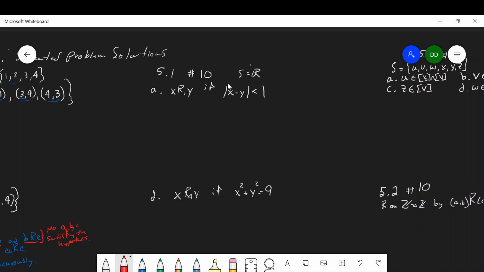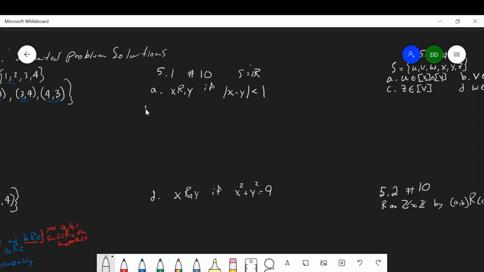So you may not yet be thinking about absolute values like this, but I'm going to try and push you to think about absolute values like a distance between X and Y. That's the intuition you need to solve this one: the absolute value of X minus Y is the distance between X and Y. It's always positive, and it tells me the length of the interval between X and Y. So if X and Y are related, that means the distance between them must be less than 1. Well, it should also follow, certainly, that every real number is related to itself.